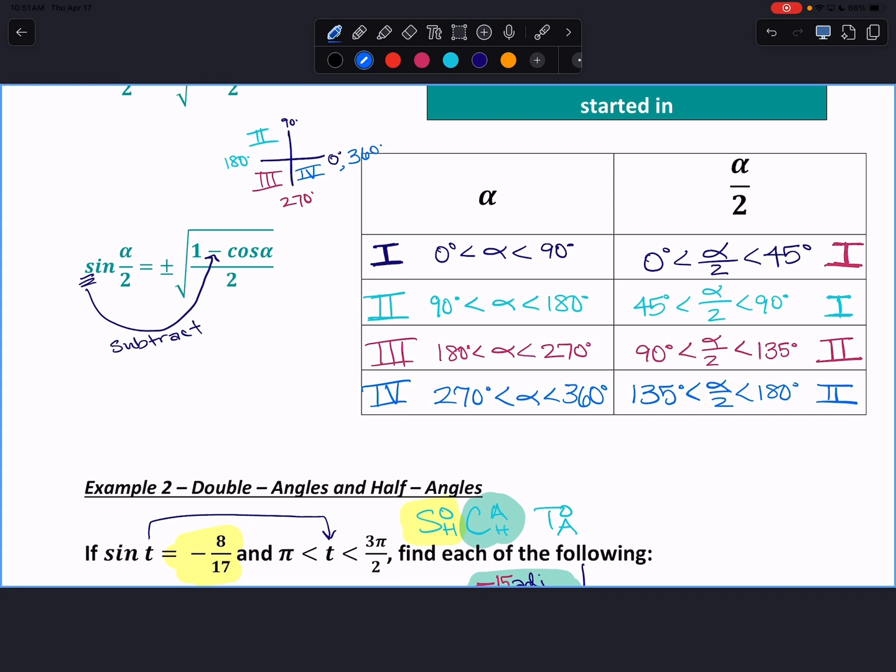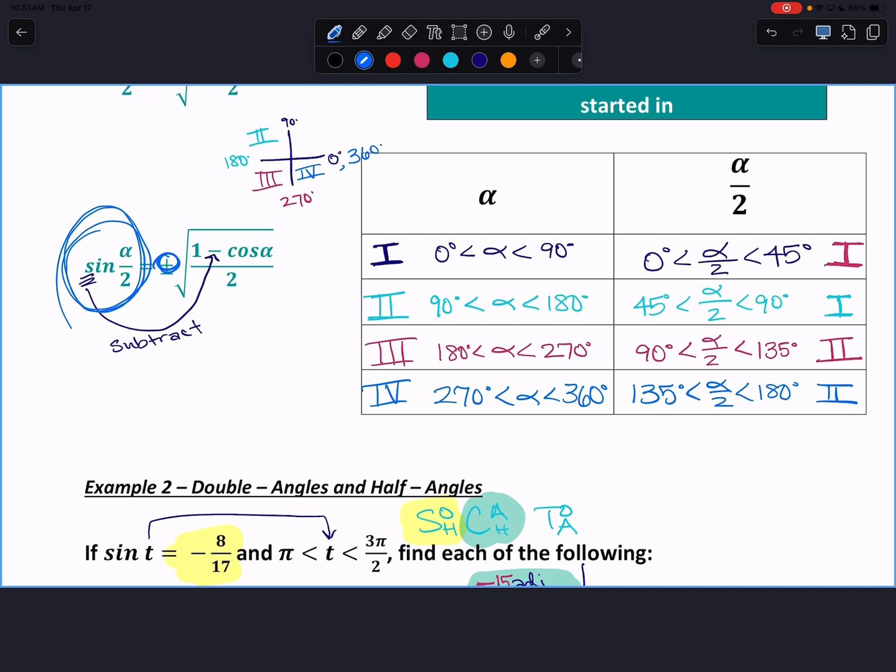What's sine? And the second one. It's either in the first quadrant or second quadrant. So what's the sign when you're up there? Positive. So look, if you're taking the sine of a half angle, is it really plus or minus? No, your answer is always going to be plus. You just learned that. Hopefully you'll remember it.